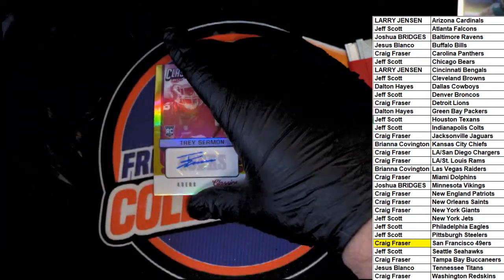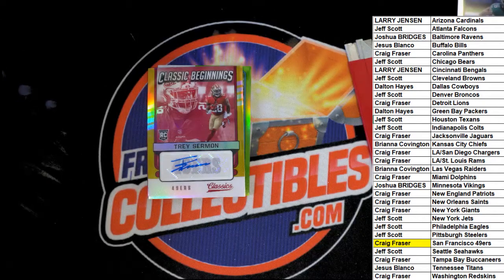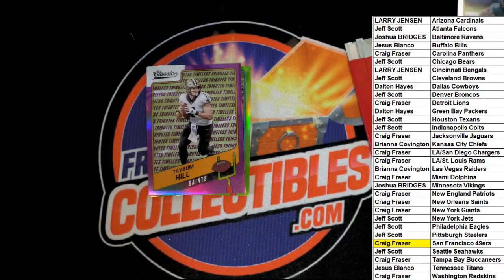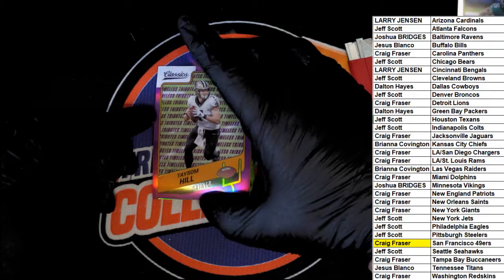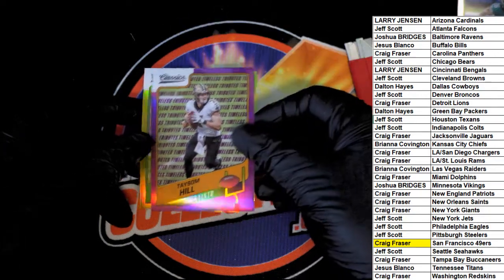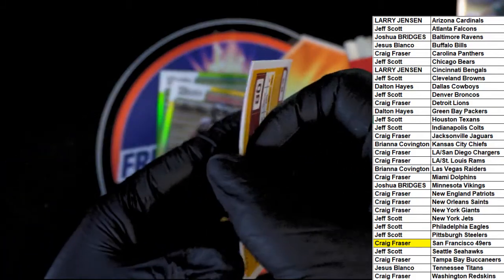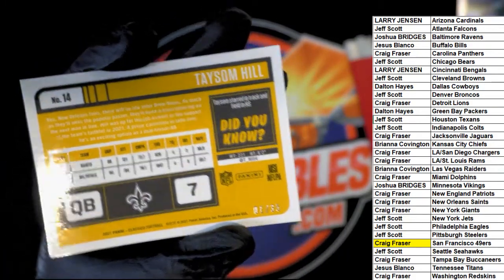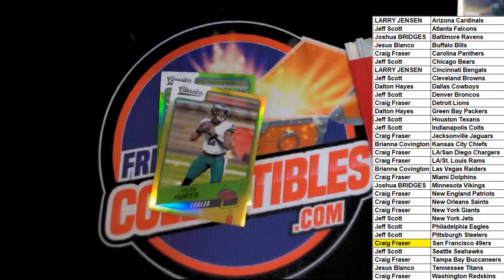I wonder — have we already seen the biggest things? 600 points, does that take up an auto? I think it does. There's Taysom Hill, who I've been rooting for today — he actually went out of the game early. He's a good young quarterback who I think will be around for a while. That's a pretty good card, numbered one of 35. I think he's gonna be the mainstay for the Saints.